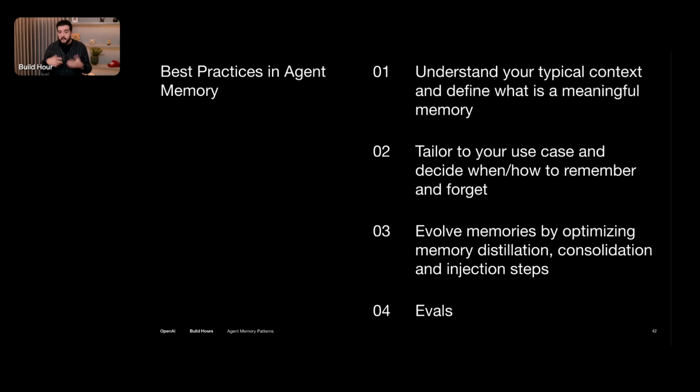And you'll see that your memories will be evolving over time. And you can continuously clean, merge, and consolidate memories. And you can optimize these steps in iterations. And finally, evals is also super important. So you can run your own evals to see if there is any improvement with memory on and off. You can even build your memory-specific evals for long-running tasks and long context.